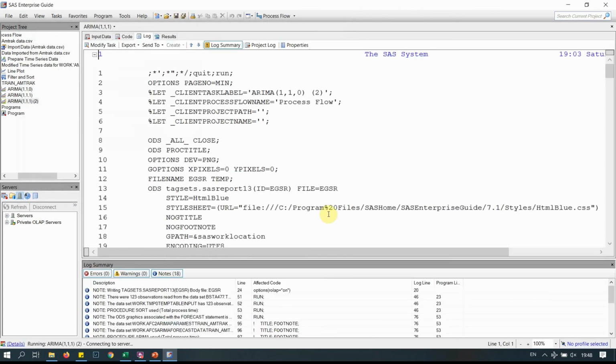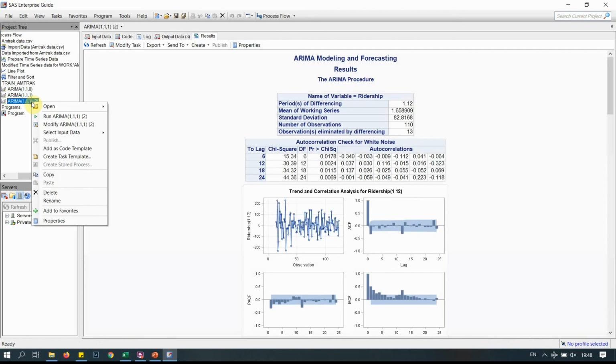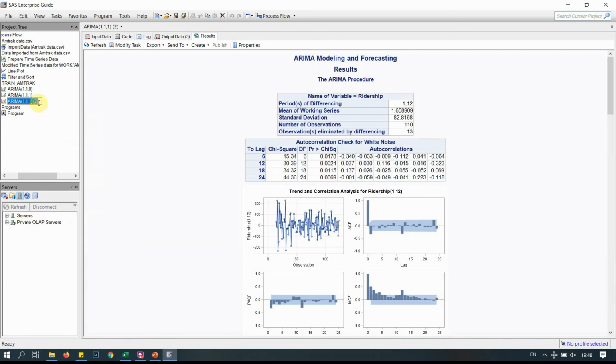So now this is a seasonal ARIMA, SARIMA. This is ARIMA model. So it will have actually a few components. So the first part will be 1, 1, 1, so P equals 1, D equals 1, Q equals 1.